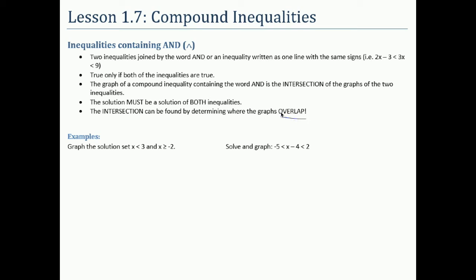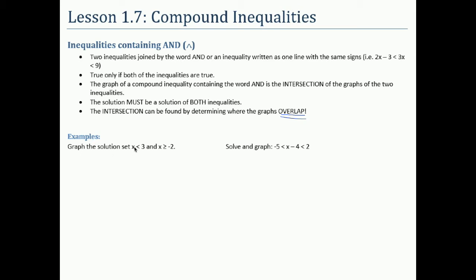I'm going to work through a little process here that I'm going to use to graph these. One other thing I didn't mention to start with is sometimes you have just one line with less thans. They both have the same sign, less than, or less than or equal to. You could have greater thans in there, but that's not normal. We'll talk through what this means as we get to one of the examples.